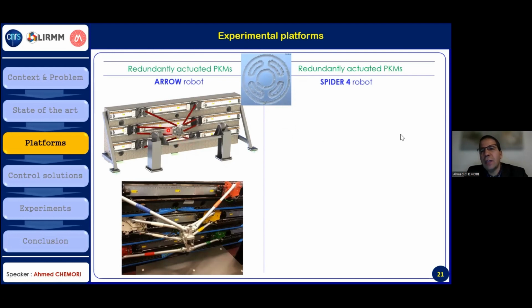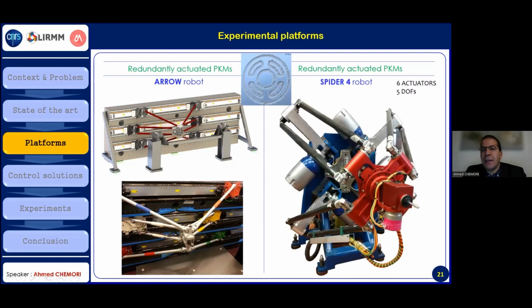And the last one, Spider 4. Spider 4 has a specific architecture, because it includes a first part, which is a parallel kinematics. And since for machining we need 5 degrees of freedom, we have 3 degrees of freedom coming from this parallel structure, but we added 2 serial motors here.